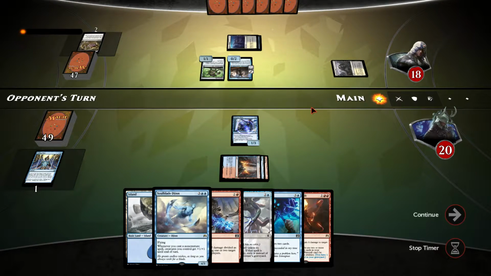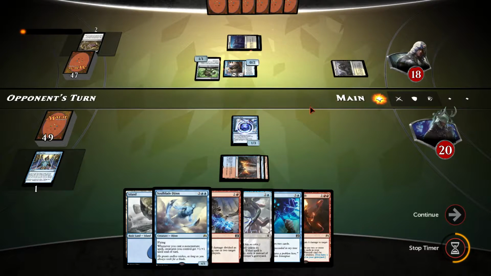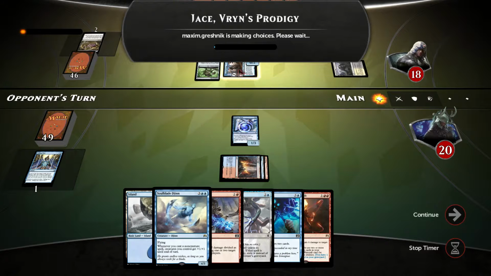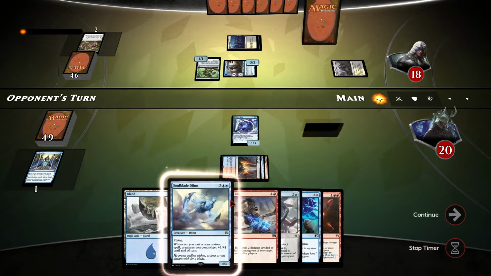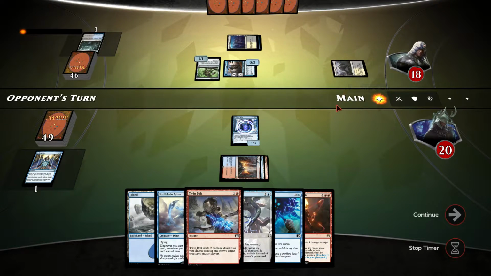So hopefully he's found something useful for himself. Actually, why am I hoping that? Hopefully he hasn't found anything useful. I hope he just drew 2 lands. That's all he's got in hand. So I really want to kill Jace this upcoming turn. So I will be burning him with Twin Bolt. Put it that way. He's got no way of stopping it.